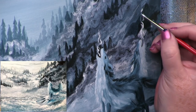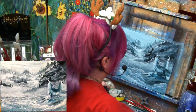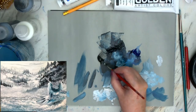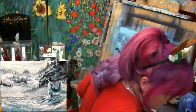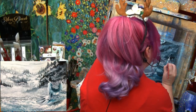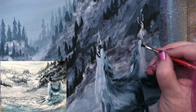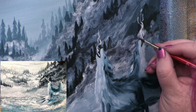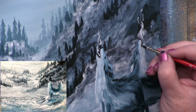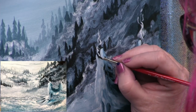I'm just making these little lyrical marks that go up the canvas that say this little wolf is howling. That's what's happening. If you lose the black on your mouth, just take your detail brush and come back in very carefully. Put all that back in. See how you can do? Not really a problem.